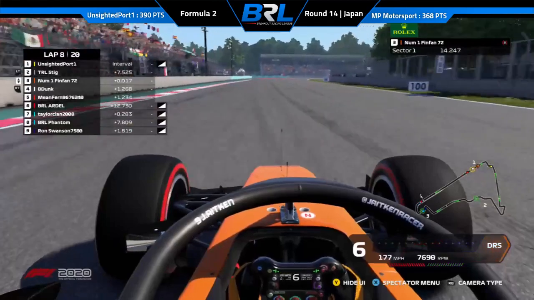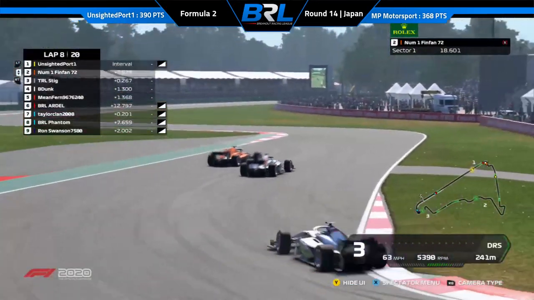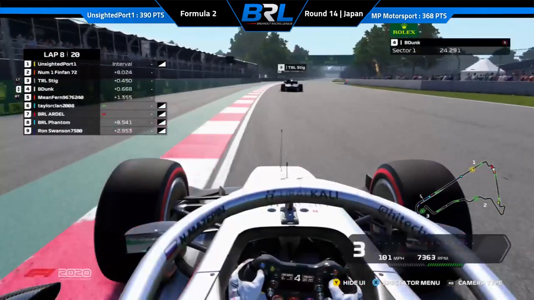He's going to pull to the right-hand side. He's going to go down the inside. Both drivers brake around the same time, but it looks like FinFan is late on the brakes. He goes a little bit deep, but he's going to keep that position up in P2. Put that Compost back up into P2 like he was not too long ago.